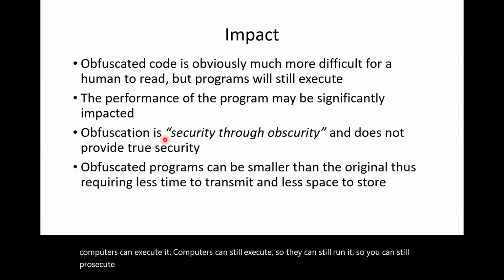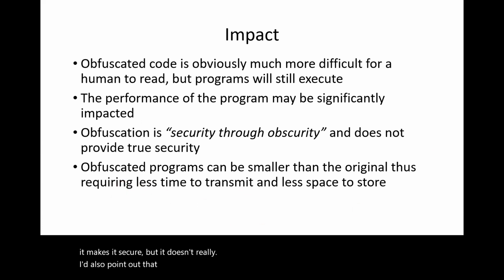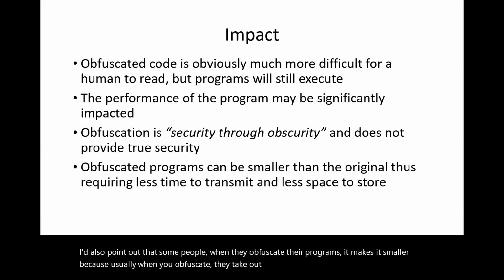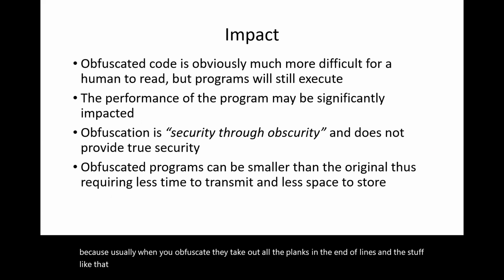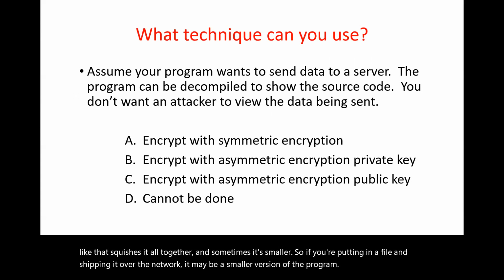Obfuscation is that old security through obscurity. It doesn't really make it secure. People think it makes it secure, but it doesn't really. Now, I'd also point out that some people, when they obfuscate their program, it makes it smaller, because usually when you obfuscate, they take out all the blanks and the ends of lines and stuff like that, squishes it all together. And sometimes it's smaller. So if you're putting it in a file and shipping it over the network, it may be a smaller version of the program. Well, we got a clicker question here.